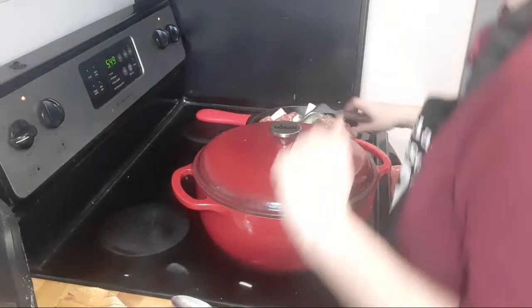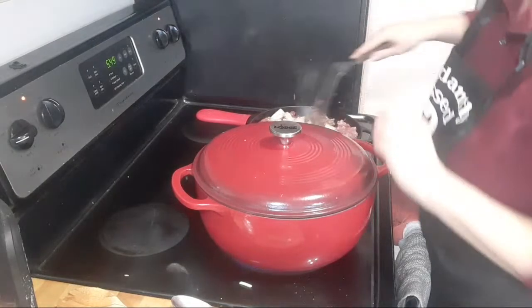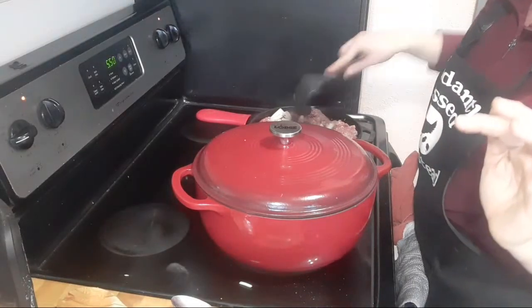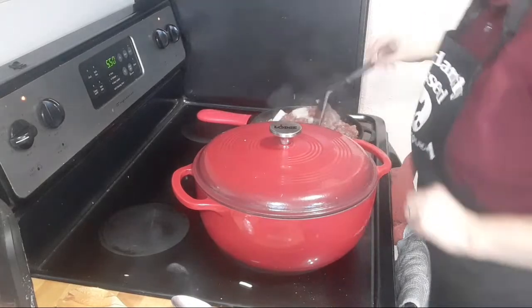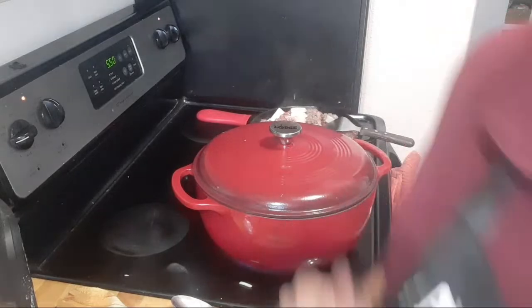All right, so we're just sauteing this over here. We got to make sure we saute it good for Jeremiah. He's the one that doesn't like the onions. I'm just going to give it a stir. We're just going to let it keep on cooking back over there.